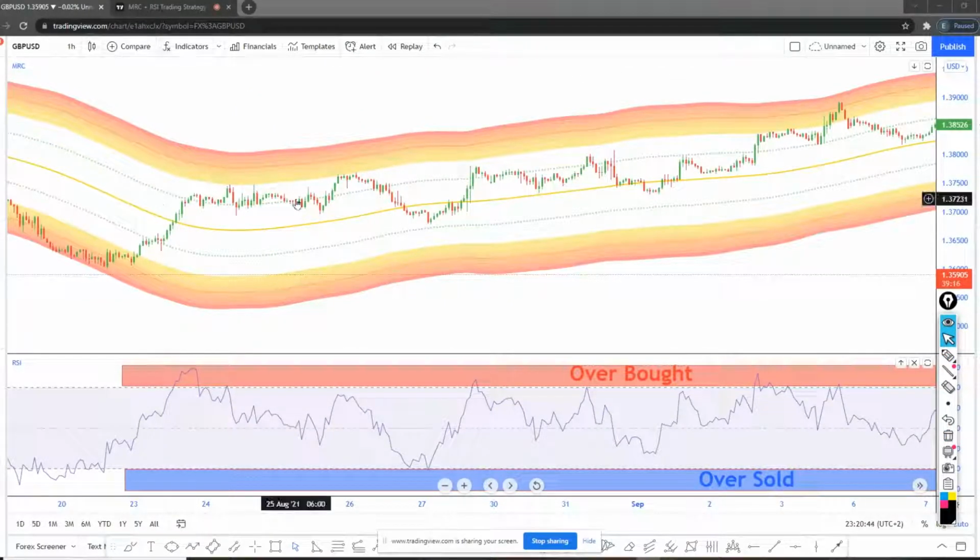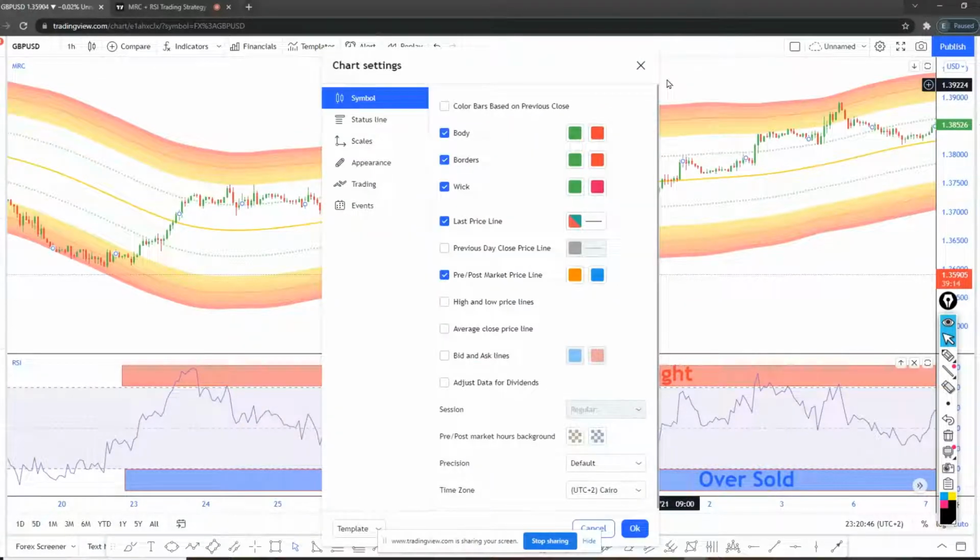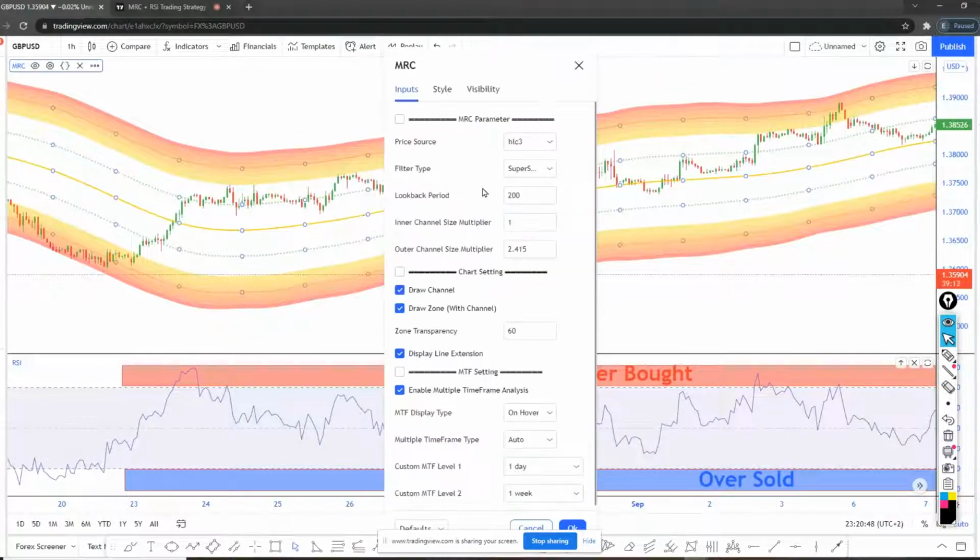Then to study this a little bit more, right here, just click on it. What comes as a default is the super smoother, which I tried and it seems to be the best one. You can try different kinds of settings right here. You have the simple moving average, exponential, RMA, but I found this to be the best. So you guys can play with it. Also the lookback of 200 periods, you can increase or decrease, but usually 200 is good.